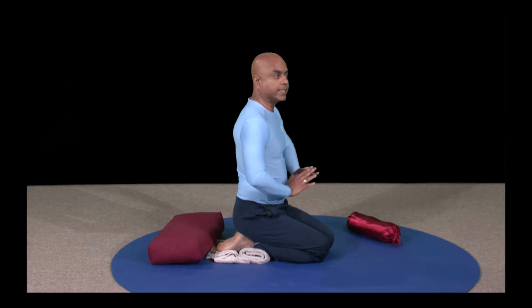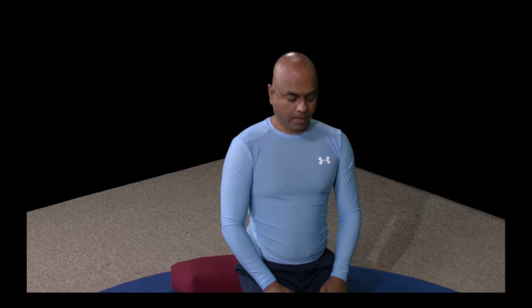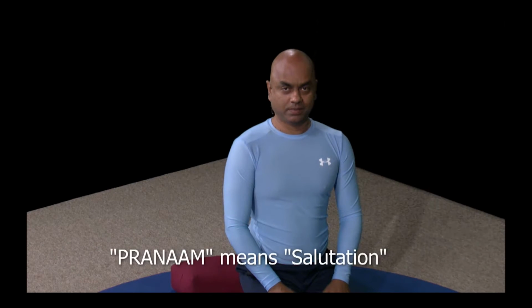The new exercise that we are going to learn today is called Pranam Asana. You all know what asana means by now. Asana means pose. So all of these names always end with asana. The reason why it's called a pose is because we retain them for some time. We are in the pose for some time. The name again of this asana that I'm going to teach you is Pranam Asana. What does Pranam mean? Pranam means salutations.